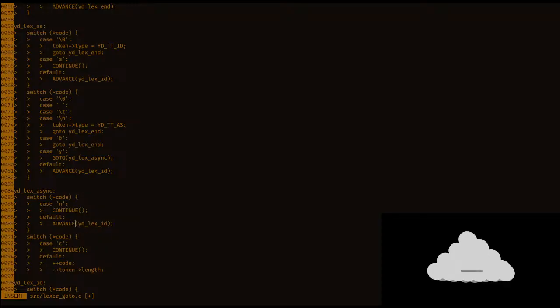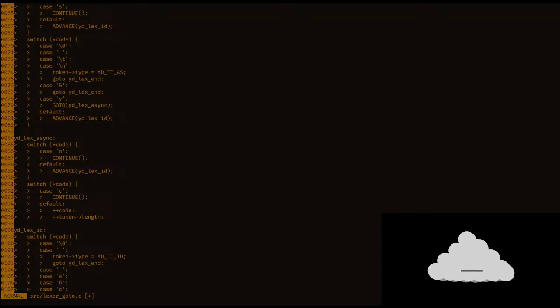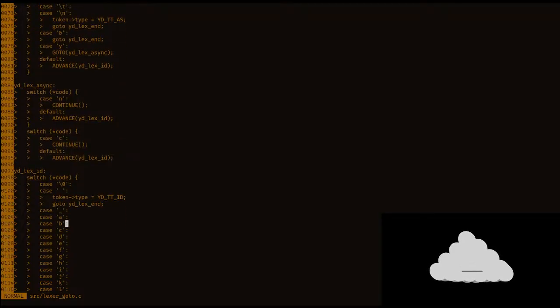And before I go much further here, I'm going to test this just to make sure things are working properly. And this should be advance as well. And once again, this one's going to the ID. A lot of keywords are going to end up advancing to the ID lexing part of this, assuming they don't quite get properly lexed.